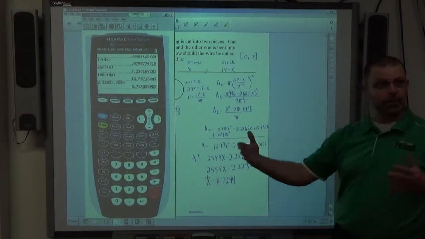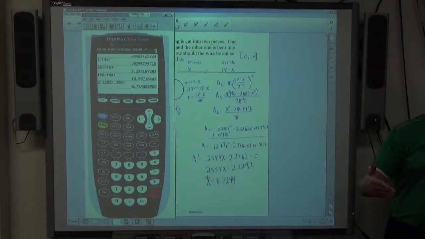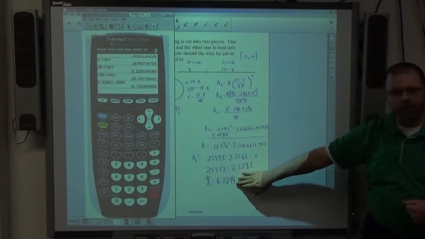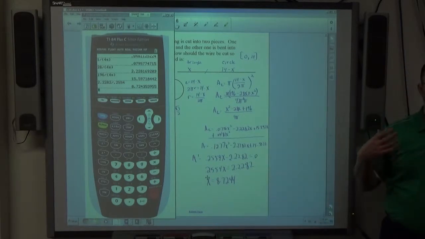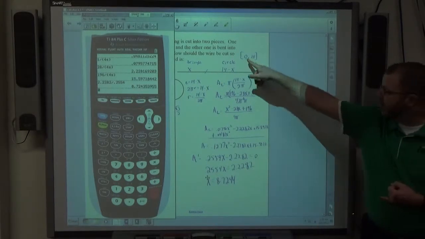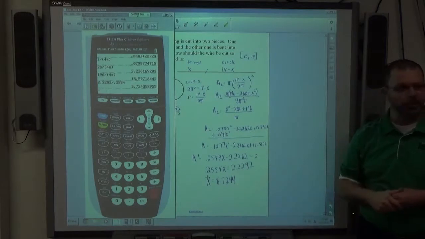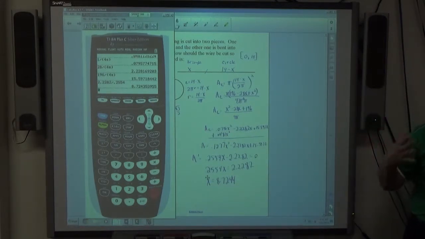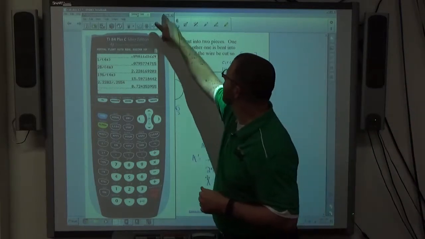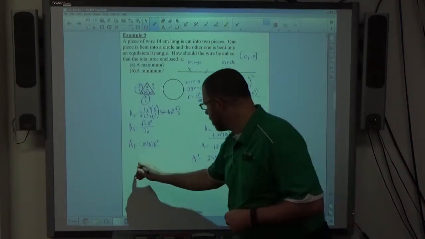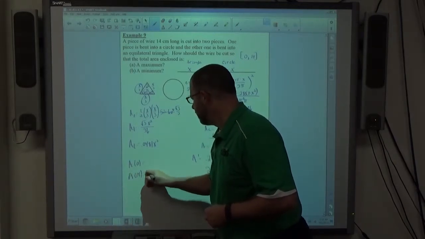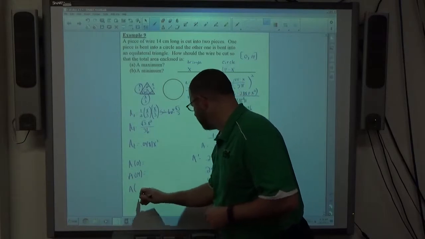So I could go ahead and do intervals 0 to 8.7244, 8.7244 to 14, and find increasing and decreasing like that. But we have a closed interval with a specific critical number on that interval. So if I just evaluate the area at x equals 0, x equals 14, and x equals 8.7244, the biggest area is the maximum, the smallest area is the minimum. Because again, we've got all our critical numbers established here. So all I'm going to do at this point is ask: what does A of 0 equal? What does A of 14 equal? And finally, what does A of 8.7244 equal?